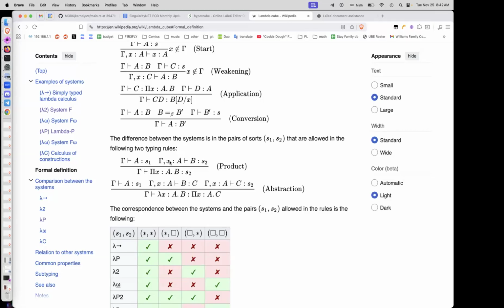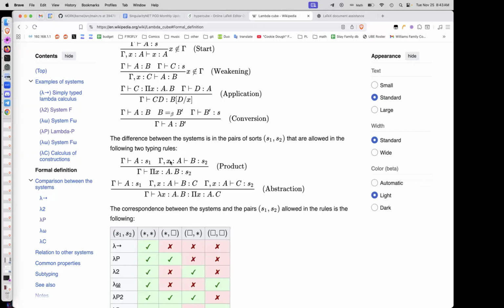So Charlie, to inform your intuitions a little bit, as you go up the hierarchy, you're losing specificity. So terms are very specific. Types erase some of the structure of terms, and kinds erase some of the structure of types. So you're losing specificity, and in the process of losing specificity, you can think of colon as an analog of membership. It's not exactly membership in this system, but it's close.